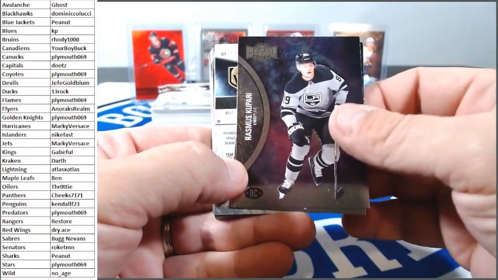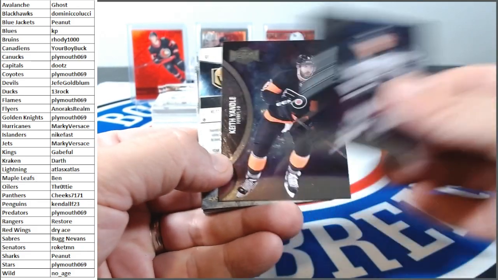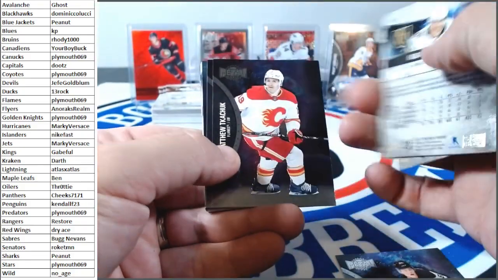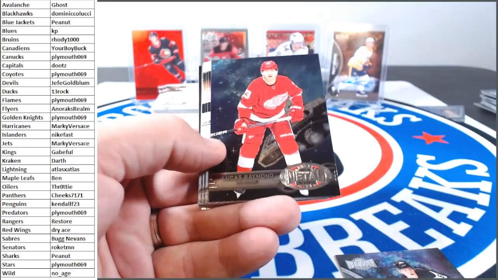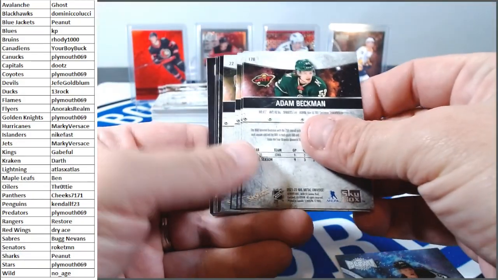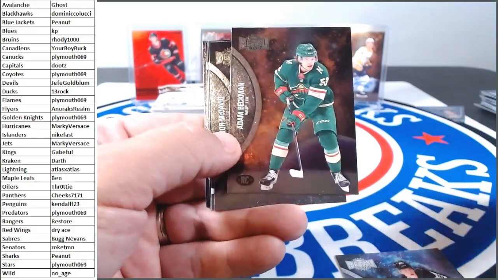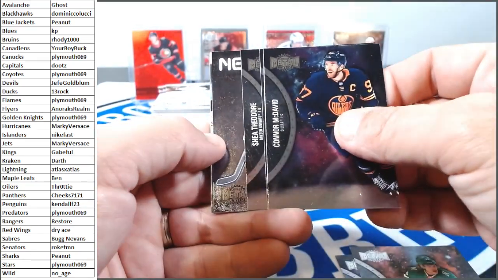Had that nasty Kraken rookie for Darth last time. Rasmus Kupari rookie. Good luck to everybody. I hope I'm not being trolled. Lucas Raymond retro for the Wings. Gotta be good 10 to 15 bucks on eBay. Not bad. Adam Beckman in this economy.